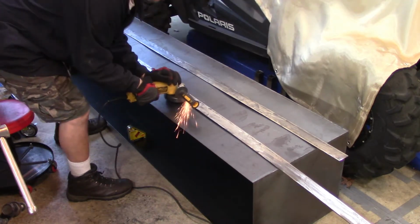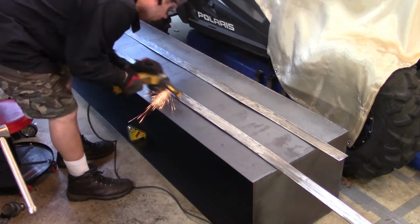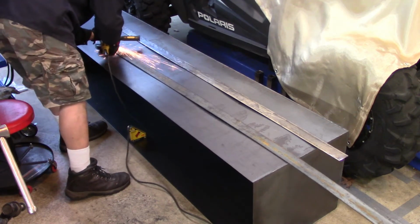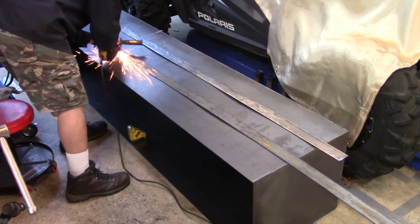This was the only piece of metal that I decided to go ahead and clean all the way through. I mean, clean the mill scale off completely. Sometimes you just get steel that you should clean with a grinder, whereas others, I find that you don't need to.